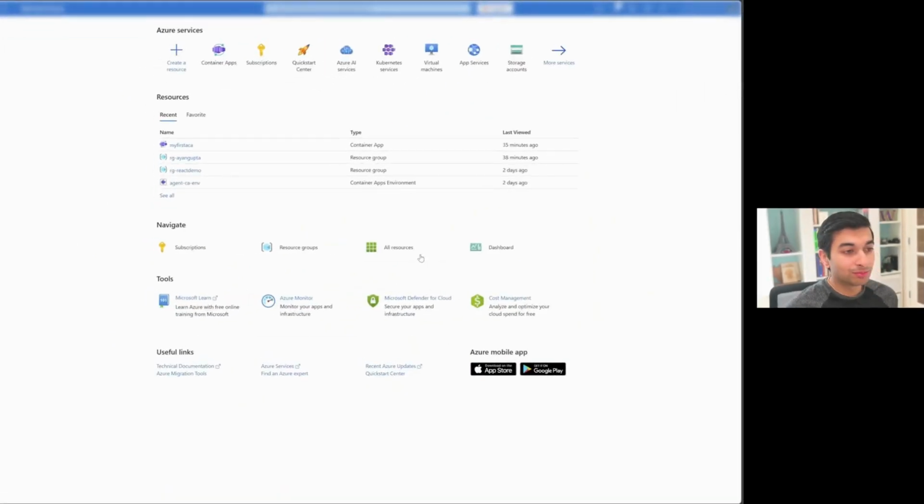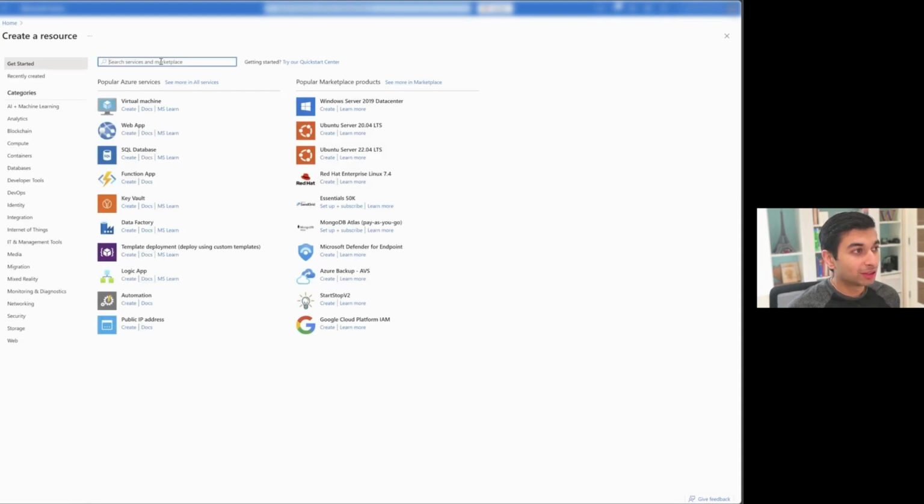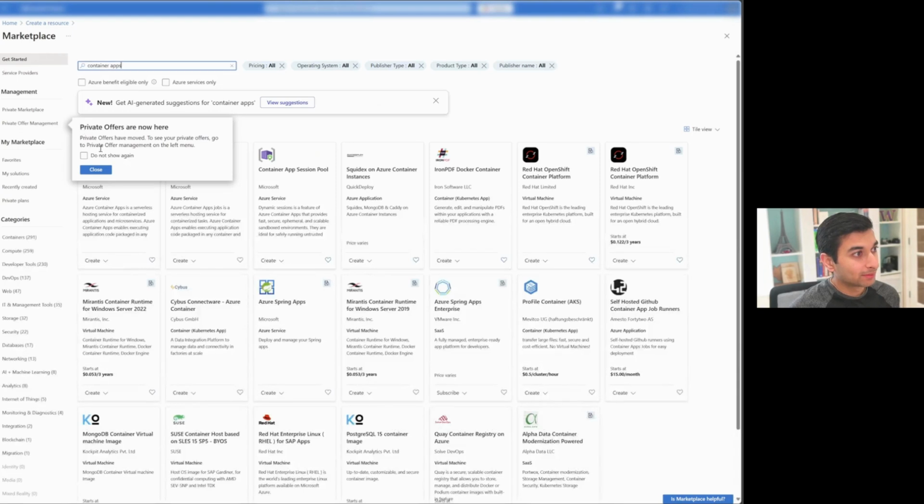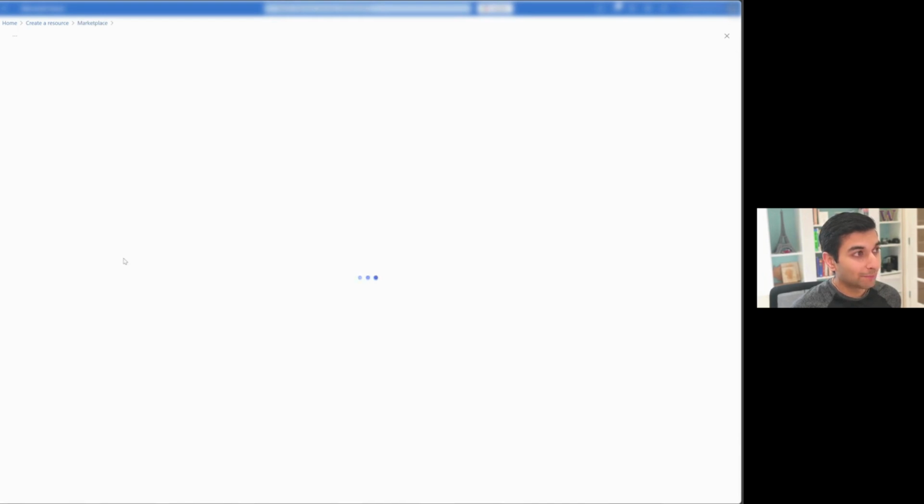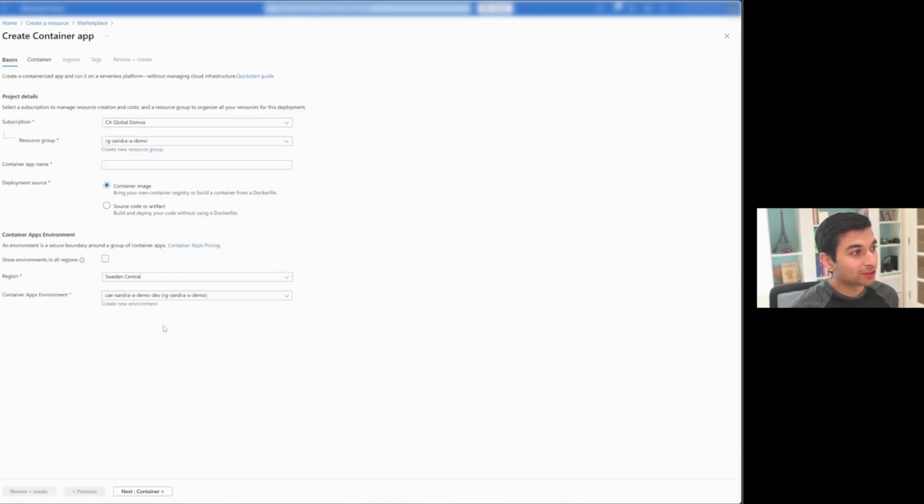So you should be able to see my screen now. We'll go ahead and click on Create a Resource. Once we click on Create a Resource, we'll search for Container Apps. And we'll see we have Container Apps. We'll click on Create Container App. And now we're going to be brought to the configuration page. This first page is where we define all the basics. It's where we define the essential information about our new container app.